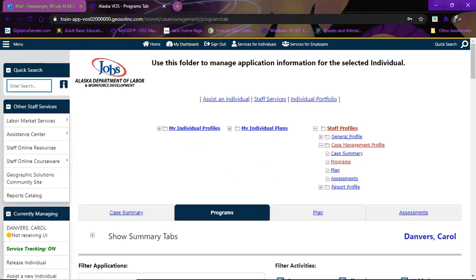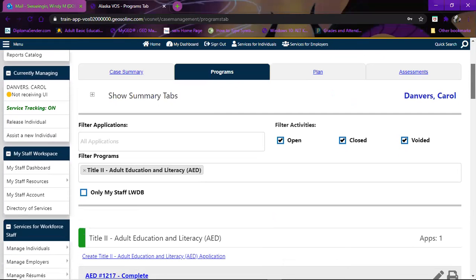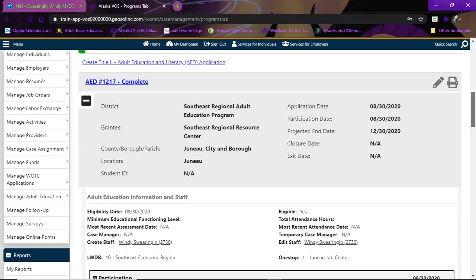When you do that, you now have your application complete. My application is done. It doesn't have a closure date or an exit date because I'm not done with it yet. You can see that I now have a projected end date that I have out there. I have an application date and a participation date.